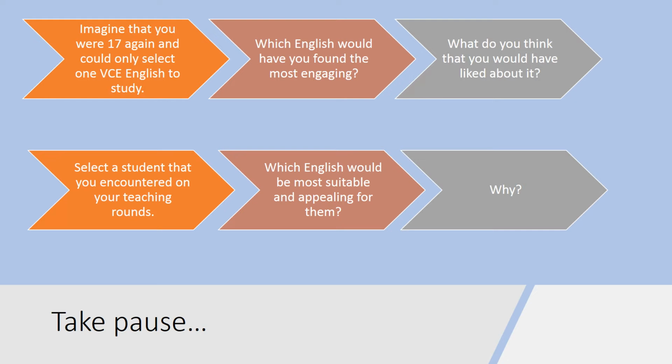Secondly, I want you to think about a student that you've encountered on your teaching rounds so far. Maybe a student that you've had in Year 8 or Year 10, or it could have been a VCE subject that you have taught this student in. From your knowledge of them, which English would you recommend if you were their course coordinator and all the Englishes were offered at the school that they're at? And why would this particular subject be most suitable and appealing for them?